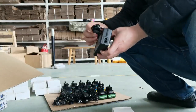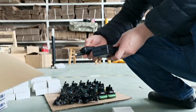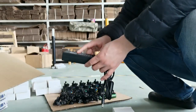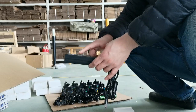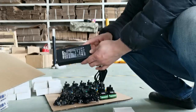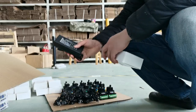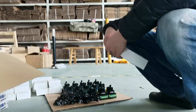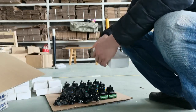power supply. This power supply comes with a button to switch on or off, and the input can be 100 to 240 volts. So whether you are from USA, Canada, or Europe, this power adapter is suitable. And the output is 24 volts. So that means this controller can work at 24 volts. It can be used to control a NEMA 23 step motor.